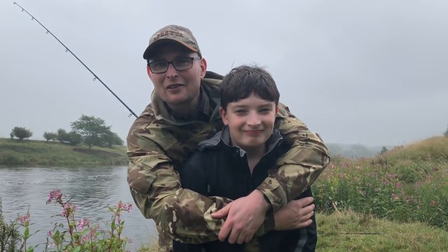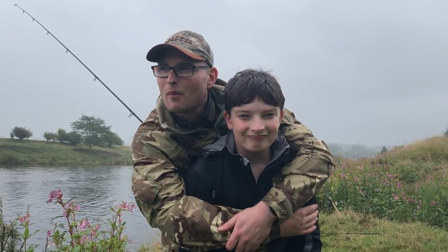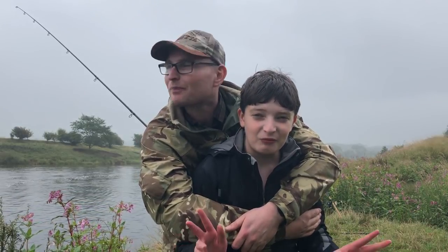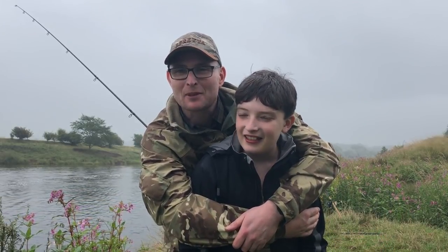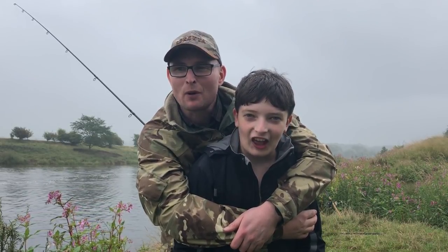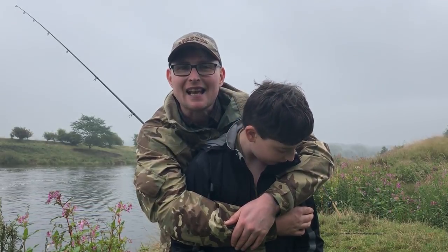Down to the river, and it was very dry, but very humid, and it was close. We knew it was going to rain, and it's raining right now, guys. Yeah, it's absolutely started to hammer down. Soaked. But we don't care. We just put two rods out. The first rod went out about 60 seconds later.